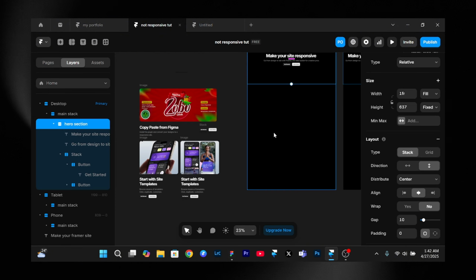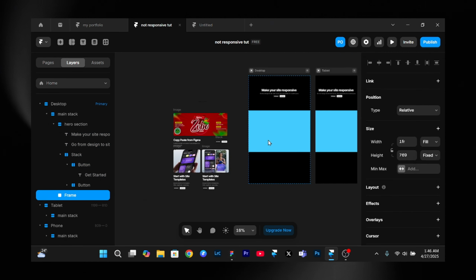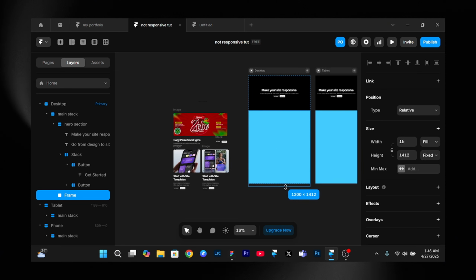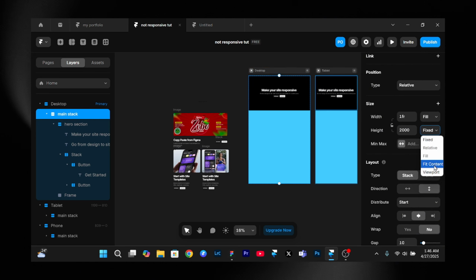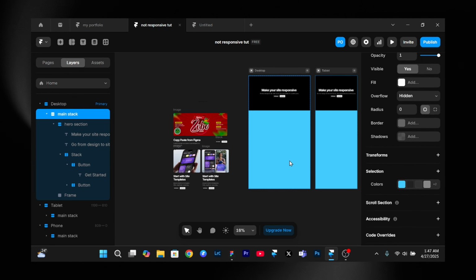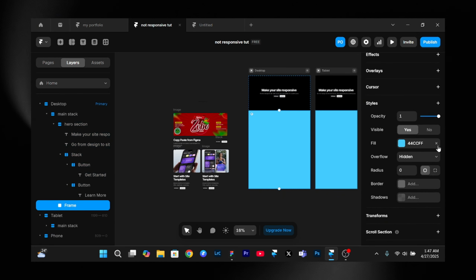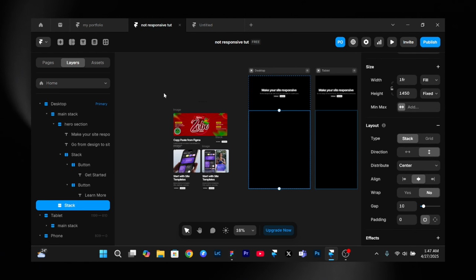Moving to the next section, I'll press F on my keyboard to bring out another frame, set the width to fill width. So I think we are going to be using much more than this. Let's just raise it down to somewhere around here. I'll be setting the resizing option of the main stack to fit content, so it can fit the content of the second section. So I'll remove the fill color of the second section. Where is it? It's supposed to be around here. So this is here. I'll be removing the fill color of the second section and change it into a stack. Don't always forget to change it into a stack.